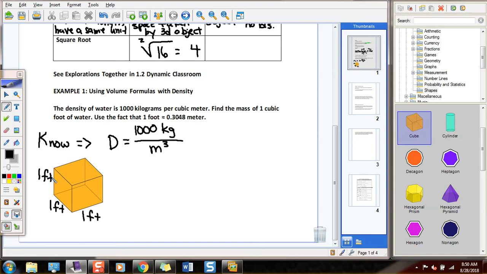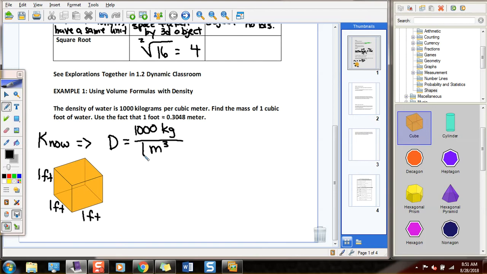Okay, here's the deal. What we know up here, guys, is the density of water is 1,000 kilograms per cubic meter, right? But how many cubic meters are we talking right here when we talk about density? This is really one cubic meter the way I've written this. Would you agree with that? Okay. Well, here's the deal. We know then if I have 1 cubic meter of water, it weighs 1,000 kilograms.